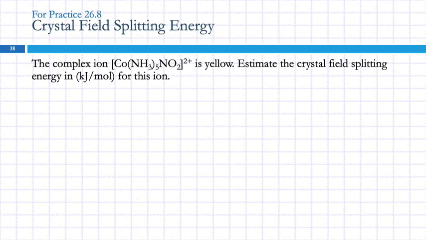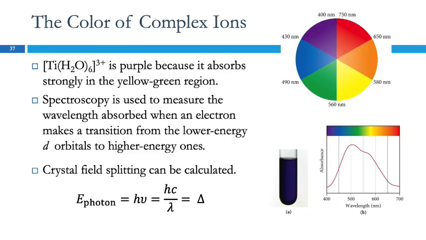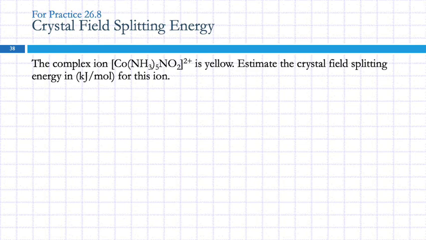So if this complex ion is yellow, what color is it absorbing? It must be absorbing purple if it's appearing yellow. And this is not going to give just a precise answer, because it's just looking, well, it's yellow. So let's just take the middle of the purple, right? It's from 400 to 430, so let's say it's absorbing at 415 nanometers. So yellow color, it's absorbing lambda equals 415 nanometers.